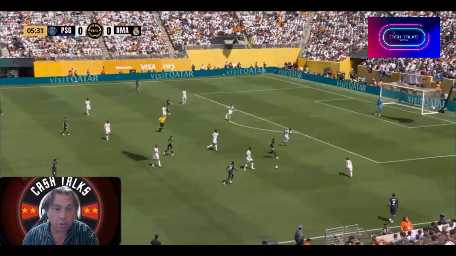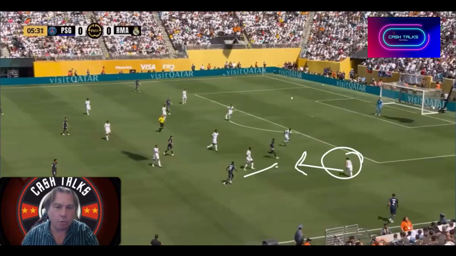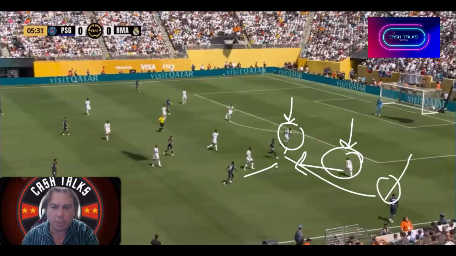Now watch this as well. This is important. So as this pass is made, look what he's done. He's had to turn and run and pressure the ball, which, what should have really happened is he should have gone, I think it's Rudiger here. The reason why he doesn't want to is because if he chooses to put the ball out there, he's in on his own, right? And that's Hakimi. He's going to beat you for pace. He's probably not the best right back in the world, and he's gone.